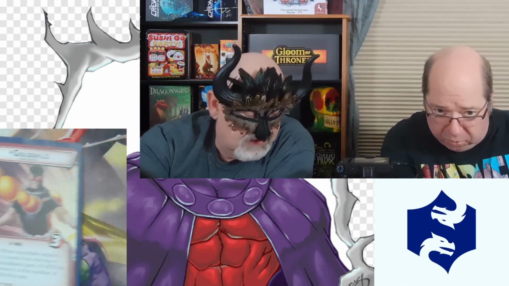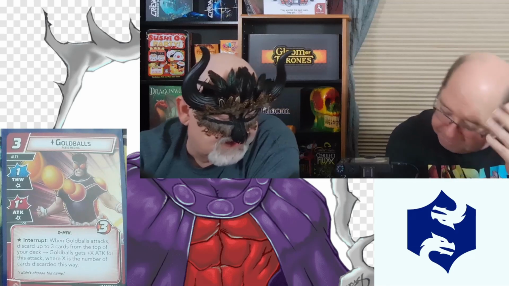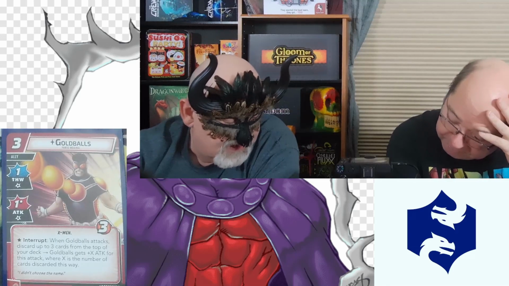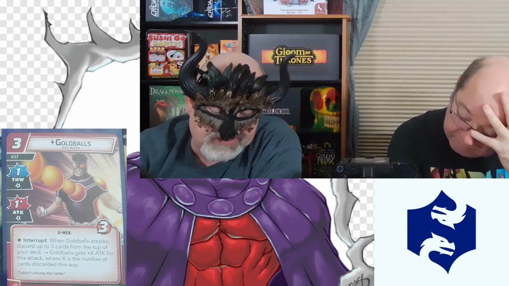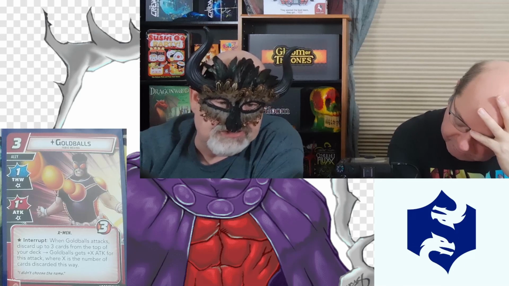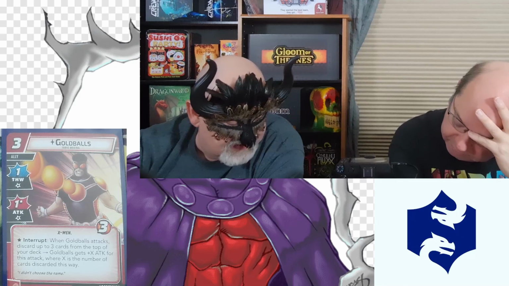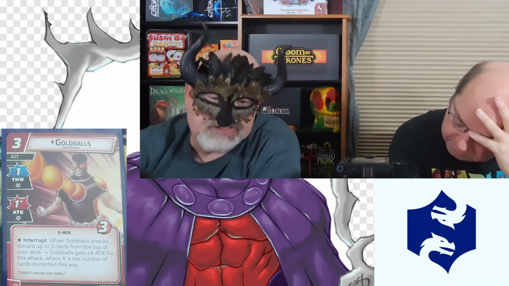So we got Gold Balls here. And what we like about him, he's a 3-cost ally. He's got 1 thwart, 1 attack. He is an X-Men, so that's actually nice. So he does work with any X-Men strategies that you're building your deck around. But as an interrupt, when he attacks, you discard up to 3 cards from your deck, and he gets plus X to his attack, where X is the number of cards discarded this way.